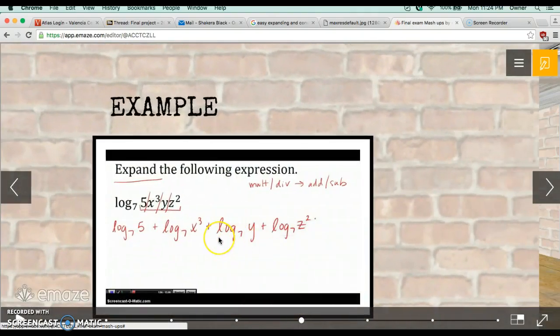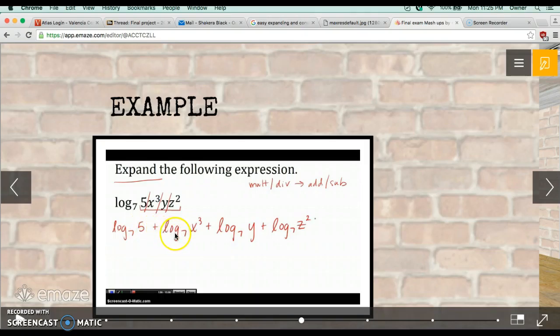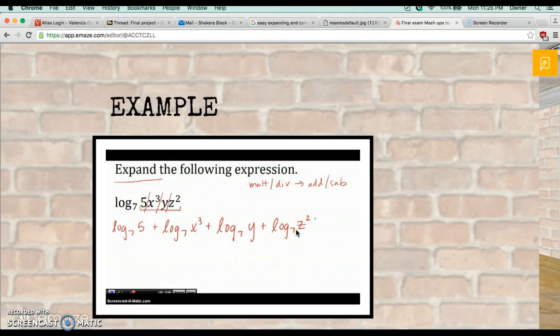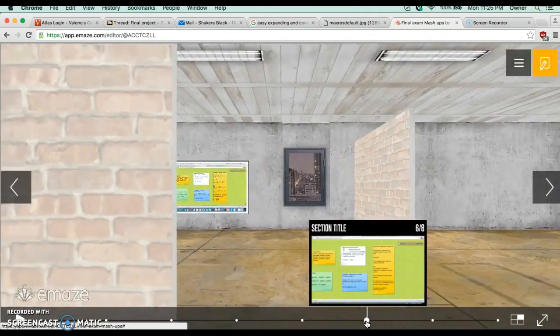Here's another example that you can practice with. You can see that the natural term that's been given was in multiplication form, and to expand it, you go ahead and divide them up into each term, as you can see with the red lines right here, and you add them because you are multiplying, and the inverse of multiplying is addition. So that's another example that will also help you. Let's move to our next slide.